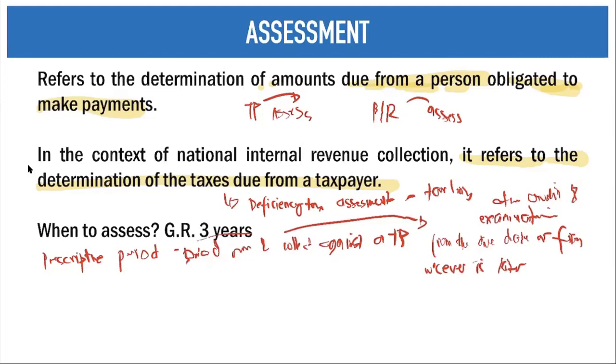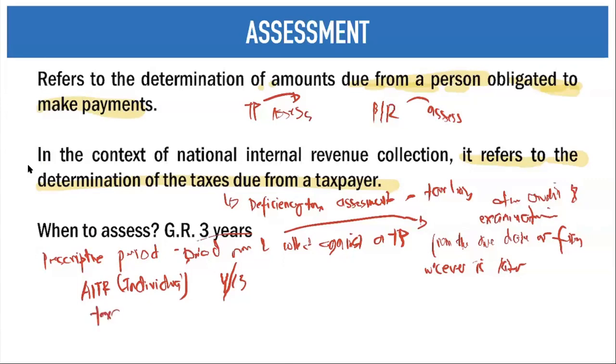So for example, annual income tax return of an individual. When is the due date? April 15. Okay? Why is it important that I started our discussion with your compliances? Because I want you to first know the different due dates of your tax forms so that you can easily answer problems as to your assessment. So your annual income tax return of an individual is due on April 15.